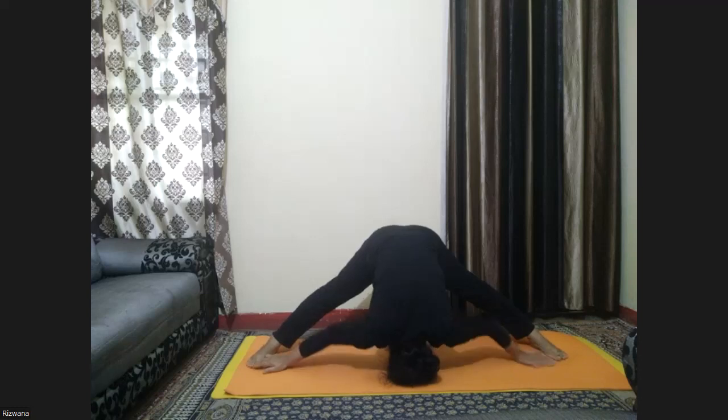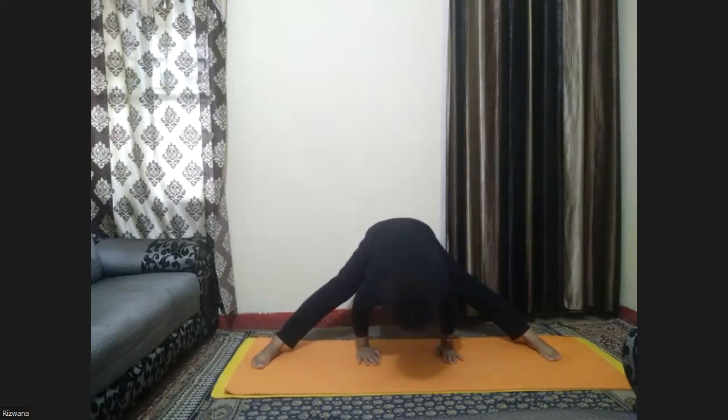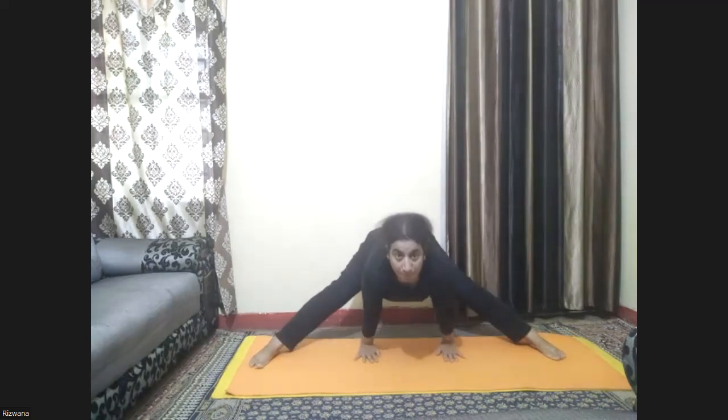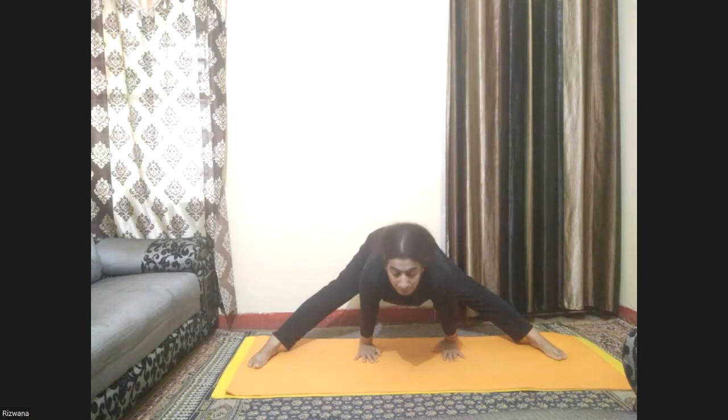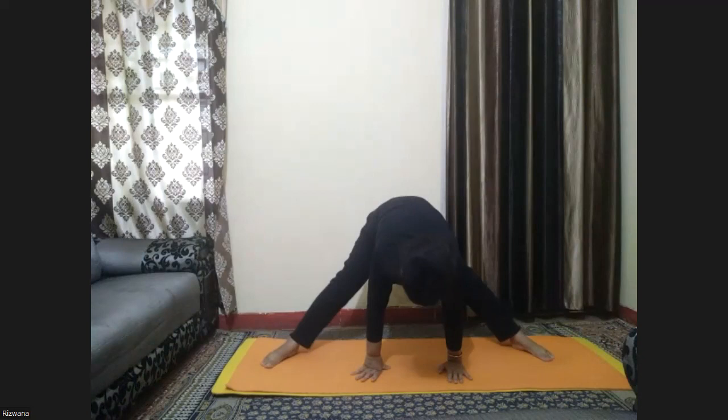Hands under the shoulders. Under the shoulders. Now, lift the head up, chest up. Excellent. Now curl on, come vertebra by vertebra.